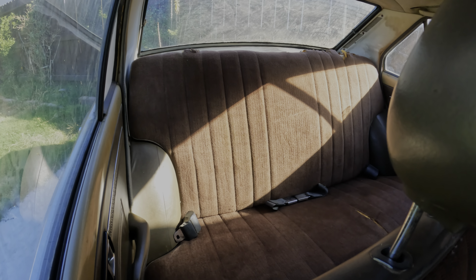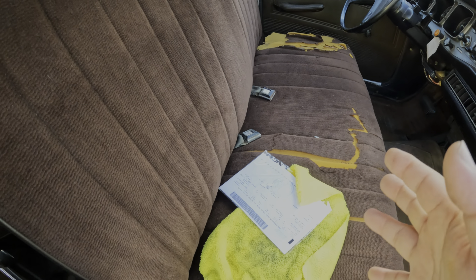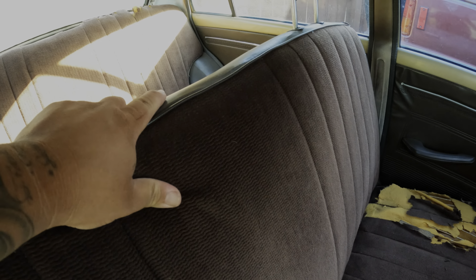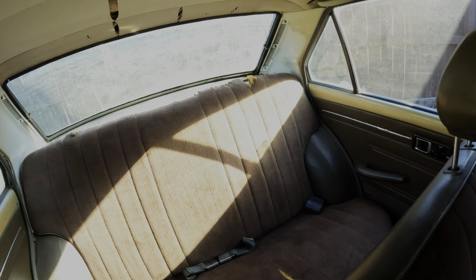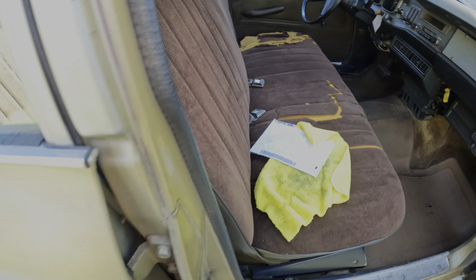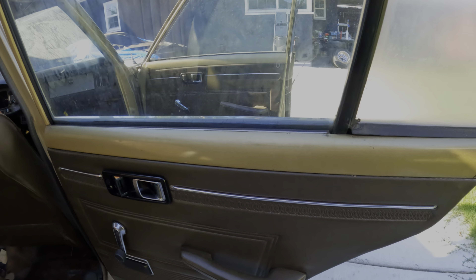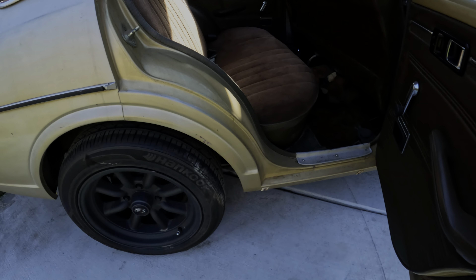New carpet, new headliners, new rear seat upholstery — Atonio quoted me $1,600 for everything. It's been a few months already, so if it's close to $1,600 I'm cool, and if it's a little over, I understand — inflation hit everyone. There's some wear on the headliner above the seat. But I like it, I love it. It's still very clean and the side door panels are in great condition.